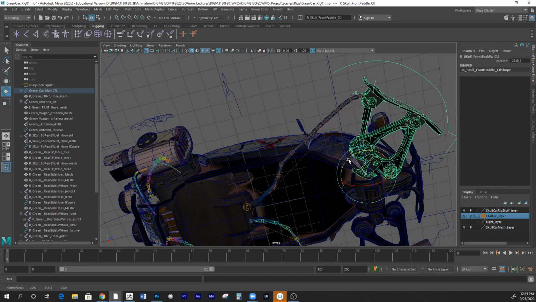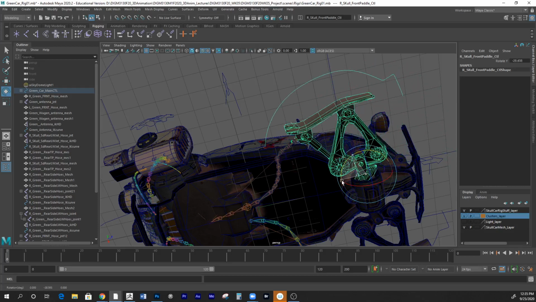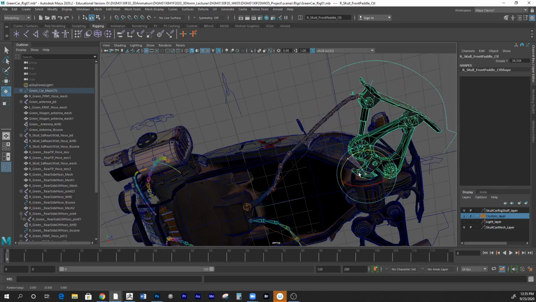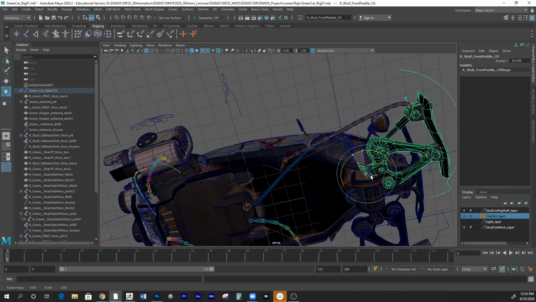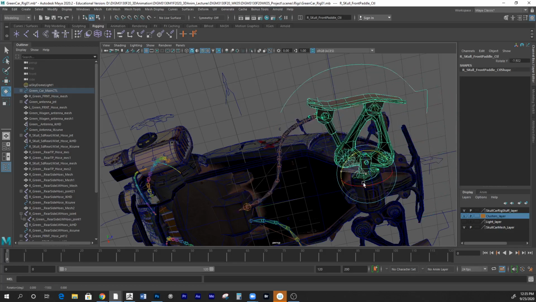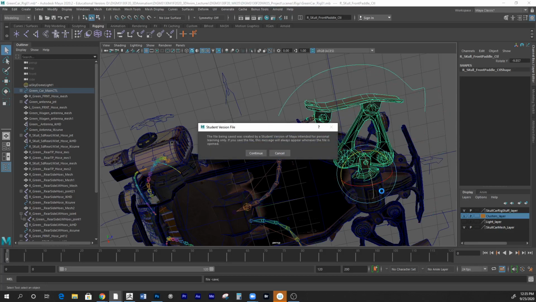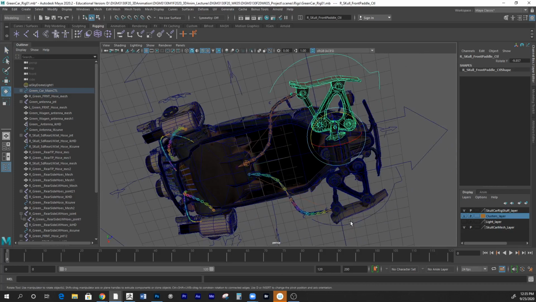So that's how I do it. And then I set driven key to animate that deformer in the middle, so that it adds a little motion of stretch like this. So to create a little more realistic look. So once again, this one doesn't have it.